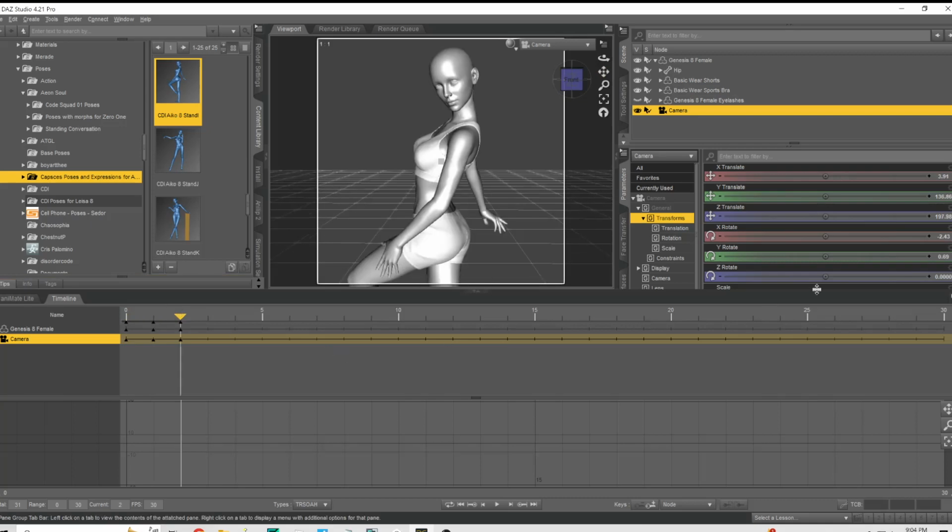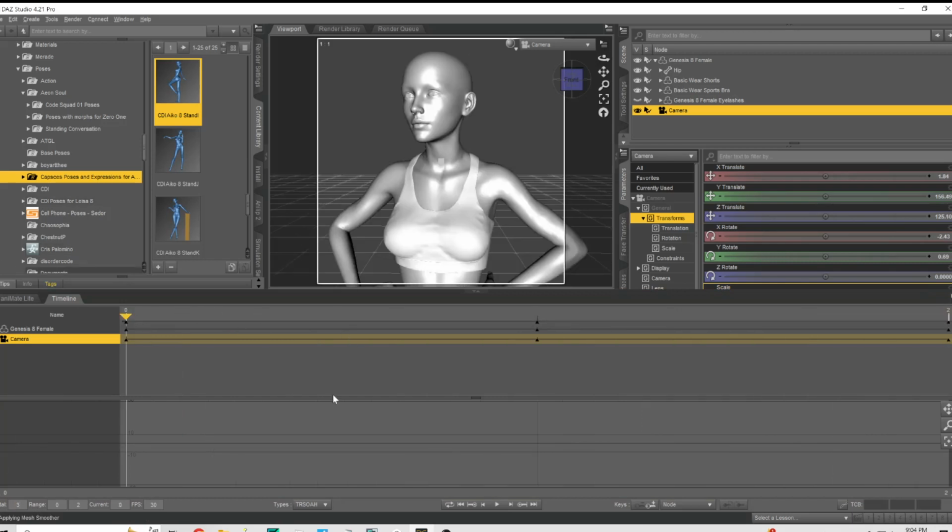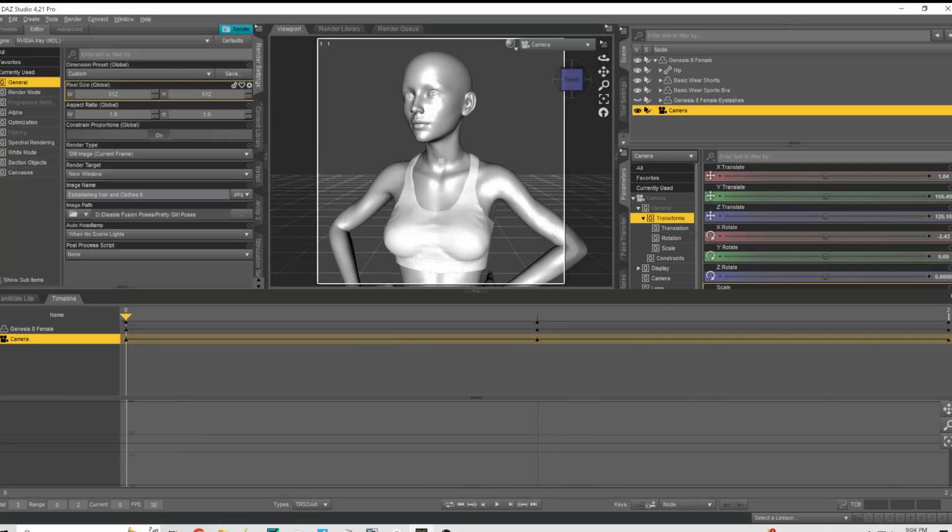We got those 3 images. So we need 3 frames. Let's go ahead and keep it at 512 by 512. I'm going to switch to viewport render. Just render image series.